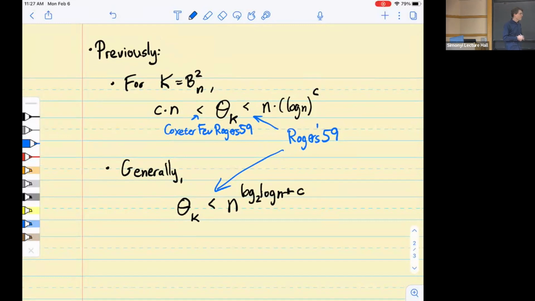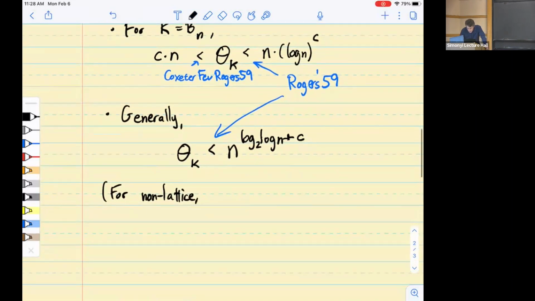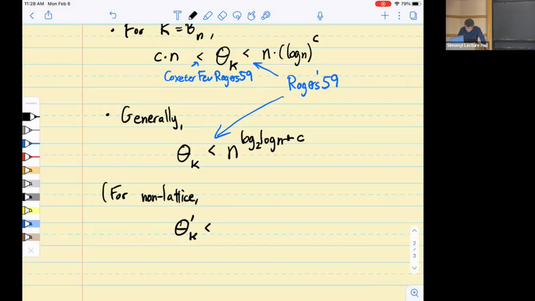So this is all lattice covering, and let me mention now what's known generally. When you don't care about lattice coverings, things become much easier. Basically, you take some random shifts or something, and maybe I'll mention it later. But just as a comment, for non-lattice, it's known. It's actually an earlier paper of his where he was able to get, denoted by maybe theta k prime, so you don't really care about it being a lattice. What he does is like some random cosets of a lattice. It's not that far from a lattice, but it's not a lattice.